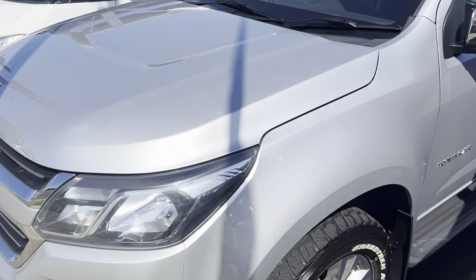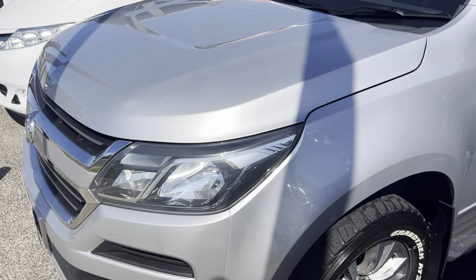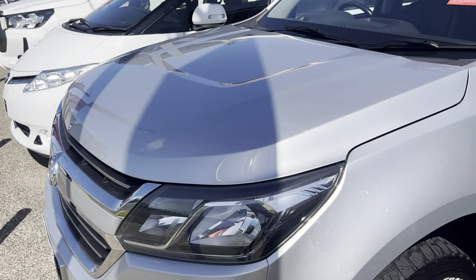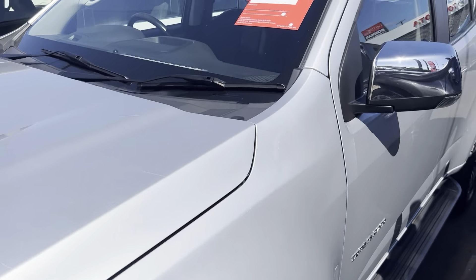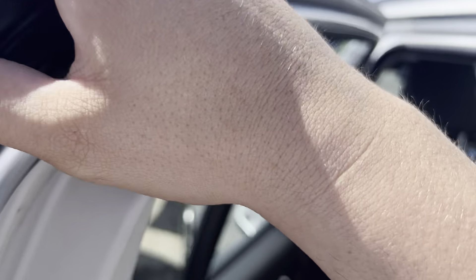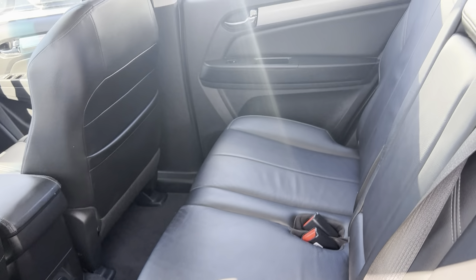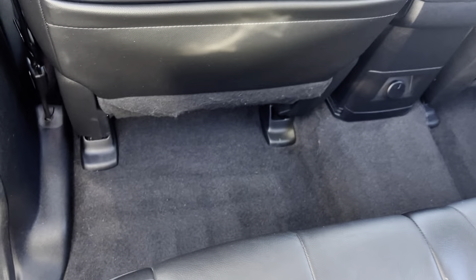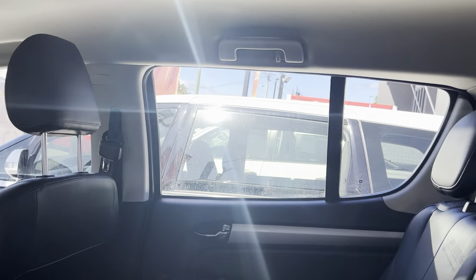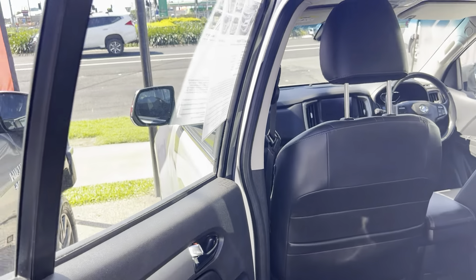But look around the actual vehicle itself — there's no major damage. Just a couple of little stone chip marks here and there, but other than that it's all in reasonably good condition for the age of the car. Showing you through the second row of seats: inside we do have the leather interior as mentioned, an auxiliary port in the back, and air conditioning through the roof. All in really good condition through there.